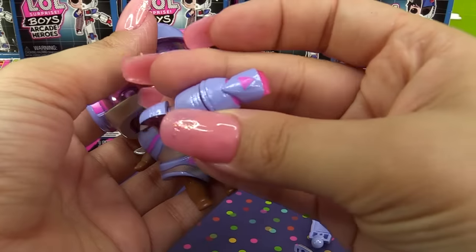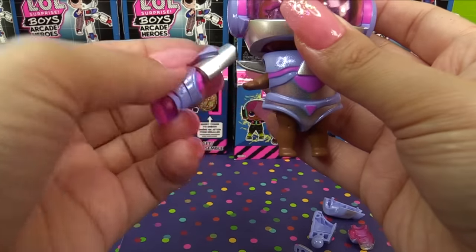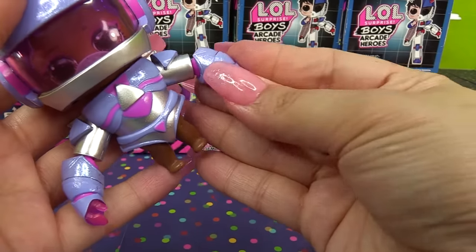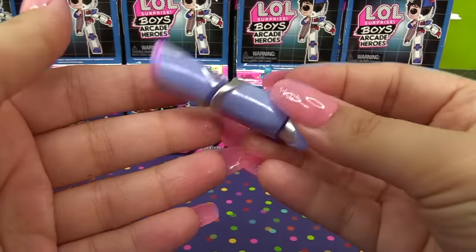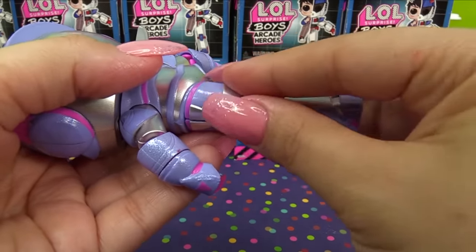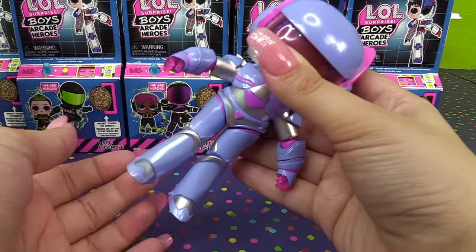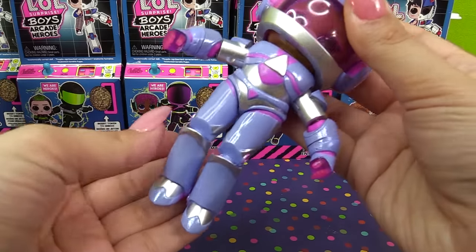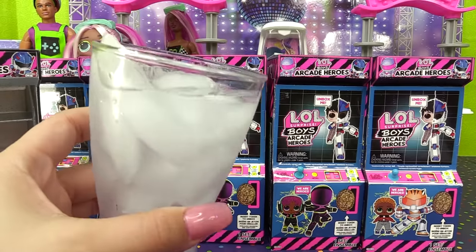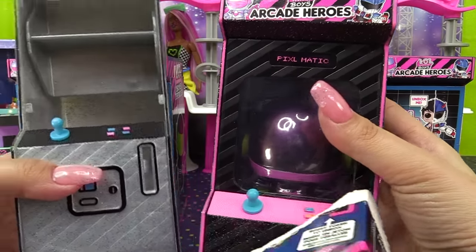She's even got a space pack on the back like Buzz Lightyear. To get her inside her space suit, we've got to take everything off. I figure we get her head in first — she's got cat ears. She looks like she's either about to ride a motorcycle or she is going to space. Here is the front of her suit — worked it like Legos. Let's connect the two pieces and listen for the clip. Here are her arms with tiny little hands — look at the little fingers they gave them. So let's get the front of the arms in, then connect with the back of the arms. Now here's the leg piece — easy peasy. If you like building with Legos and you like LOLs, then you have both of them in one. The legs and arms are articulated — you can move them even when she's in her suit. For her water surprise, she is actually a spitter.